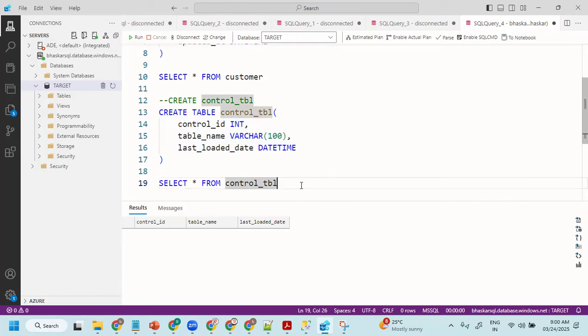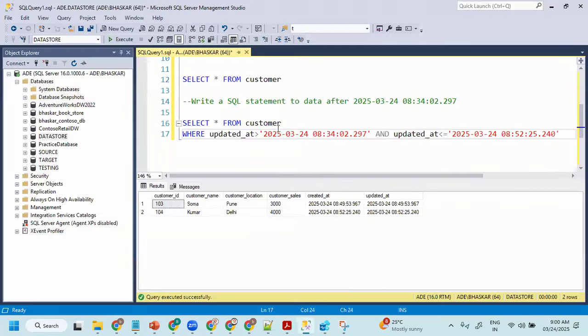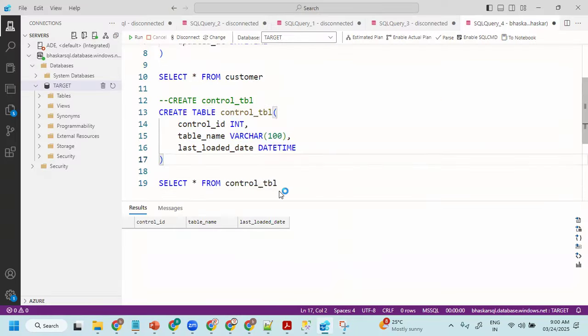I wanted to apply incremental loading for my customer table. So I need to log these details. We need to feed the data ingestion details inside the control table. I've just started with the control table. Just keep in mind, 100% it is required if you want to create metadata driven pipelines. I've taken just these 3 columns.